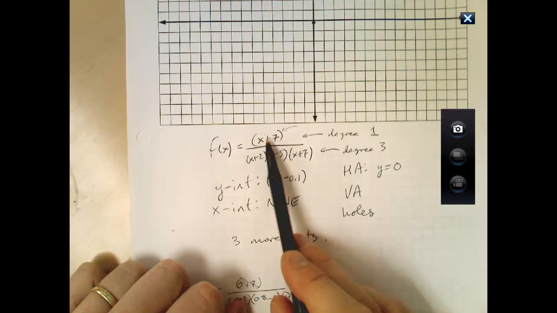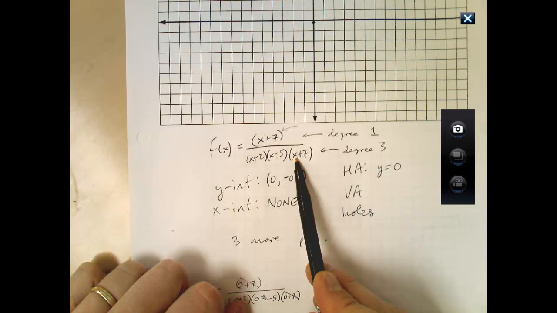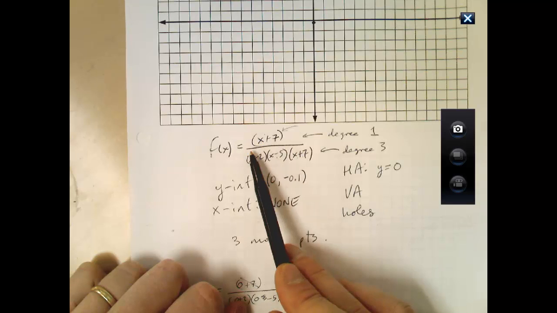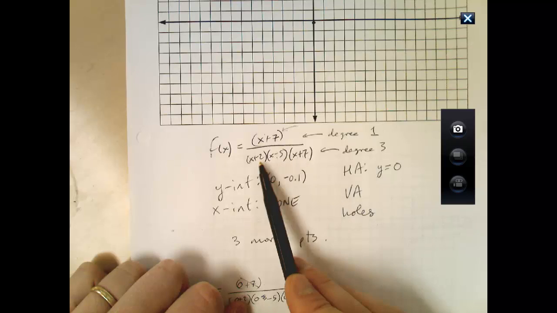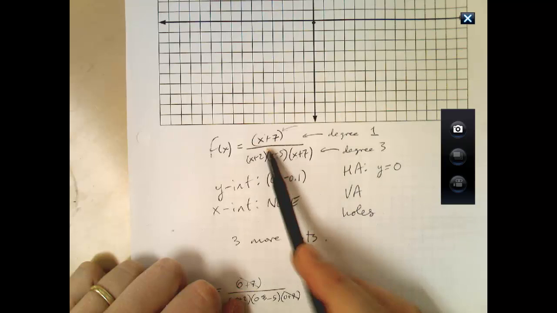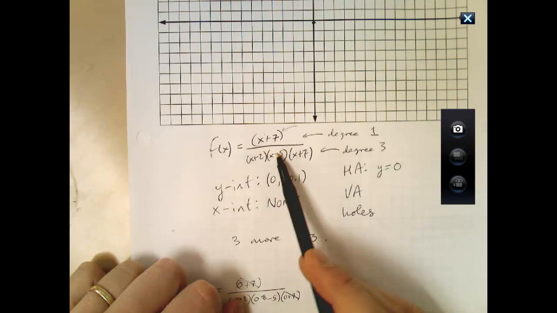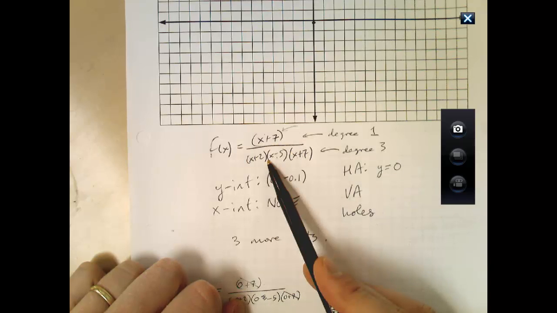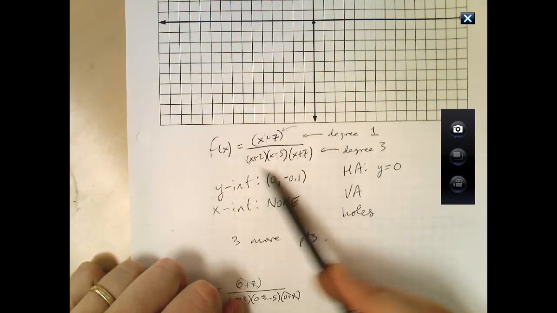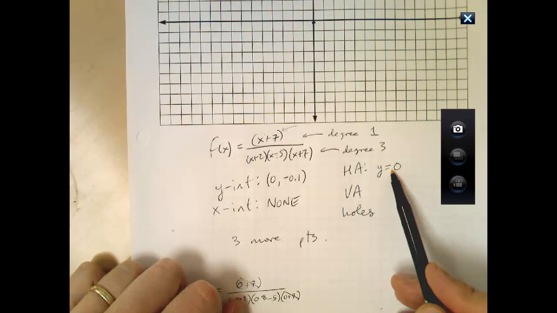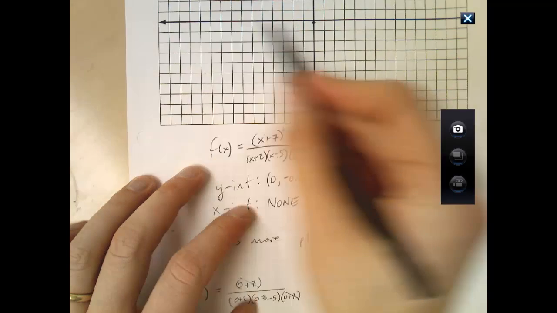In other words, if I plug in 1,000,000 here, remember when we plugged in big numbers? If I plug in 1,000,000, I'd have 1,000,007 over, well, approximately 1,000,000 times 1,000,000 times 1,000,000. And so clearly that would be a value very close to 0, 0.000 something. In other words, the bottom of the fraction getting really big a lot faster than the top of the fraction means that this thing will shrink down to 0. So that means that's the limit at infinity, and so when I graph this, it's gonna go to that.